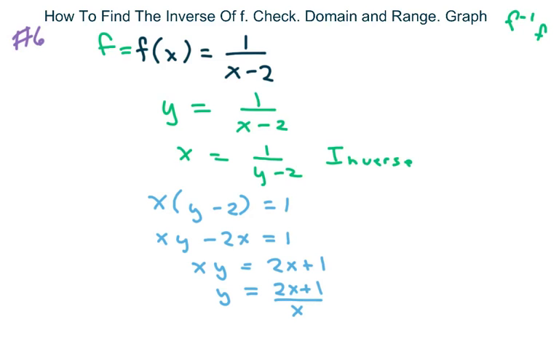And keep in mind when we graph this, if you put the x under each piece, this is 2x over x, which cancels, plus 1 over x. So when you graph it, this is your inverse. When you're graphing this, it's going to be y equals 1 over x plus 2. That means you graph the parent function here, but you're going to shift it up by 2. Okay? Now we have to check.